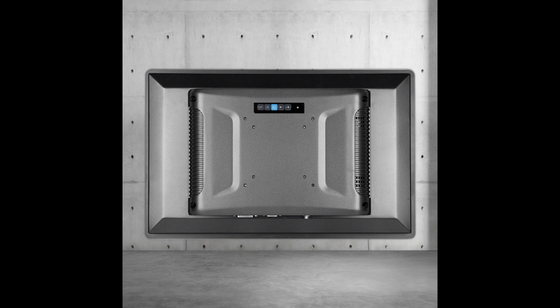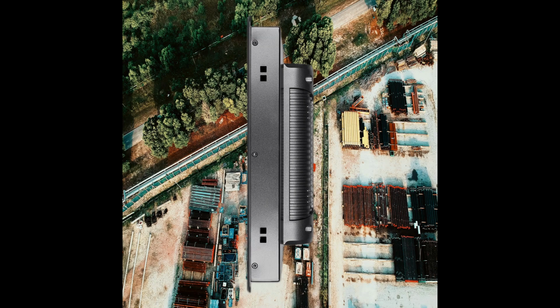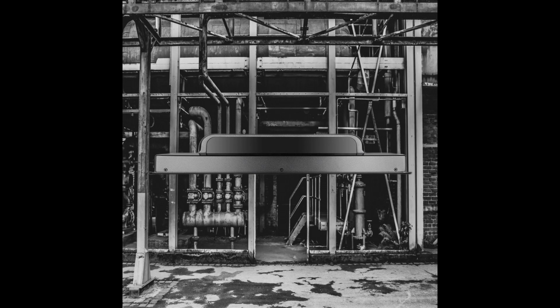Like you could hose it down. Yeah, and it would keep running. And then 724H operation, that's 24/7? This monitor is designed to be on all the time, nonstop. Wow, this thing is like the Terminator of monitors. It just won't quit. It's definitely not your average desktop monitor.